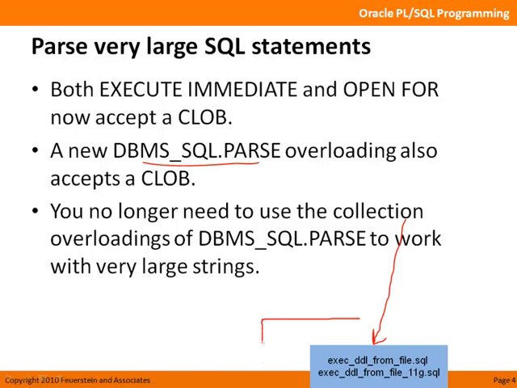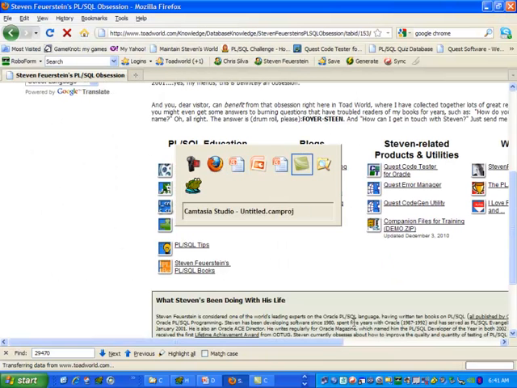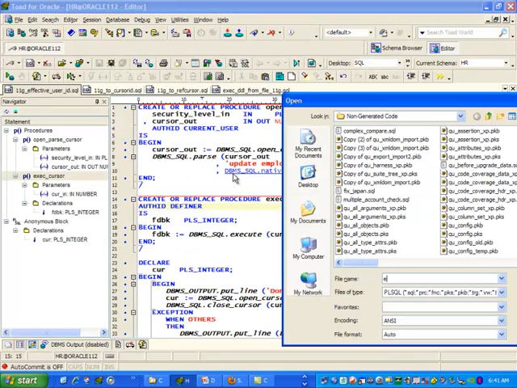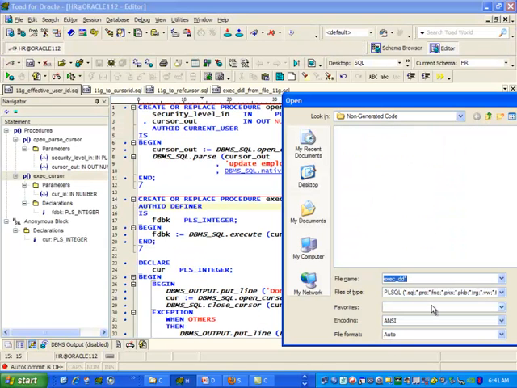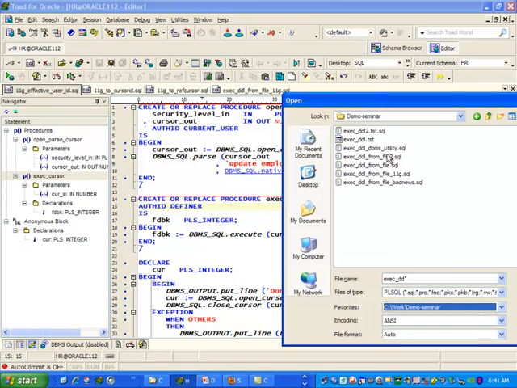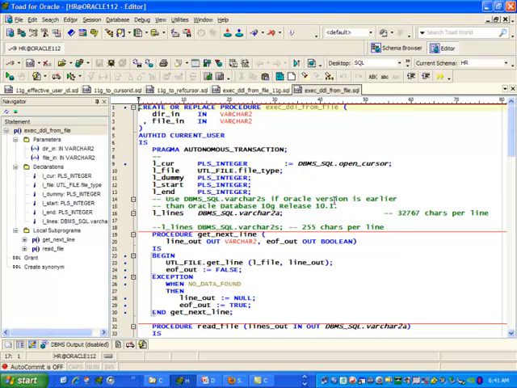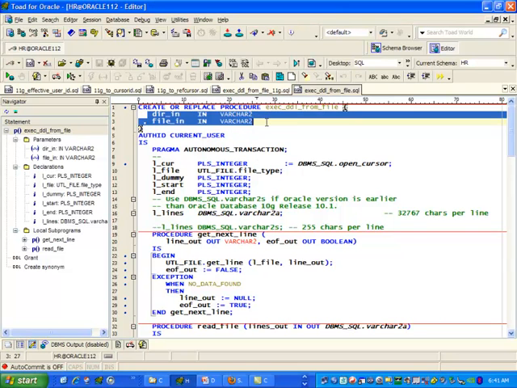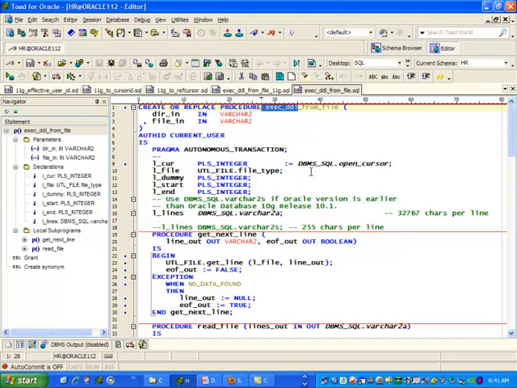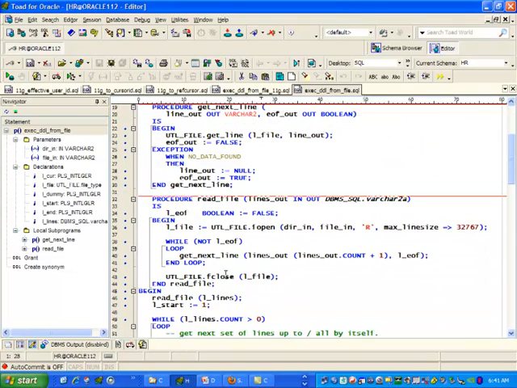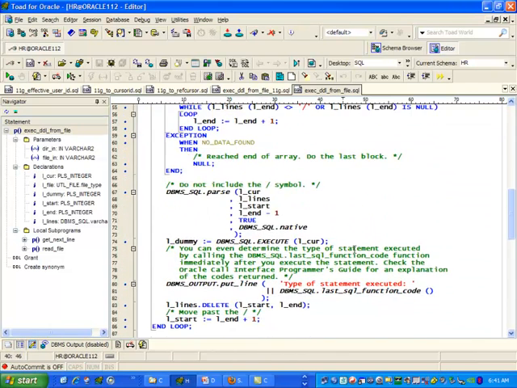Let's take a look at the exec DDL from file script. So prior to 11g, if I wanted to parse an arbitrarily large string, for example, I wanted to read the contents of a file and then execute it as a DDL statement, which is what this program does, I'll read all the data from my file, I'll load it into my array, and then, prior to 11g, what I would have to do is use DBMS_SQL.PARSE and pass it not a string, but an array of strings.